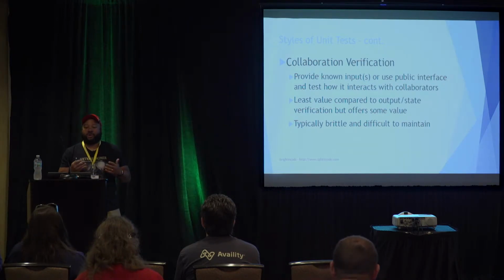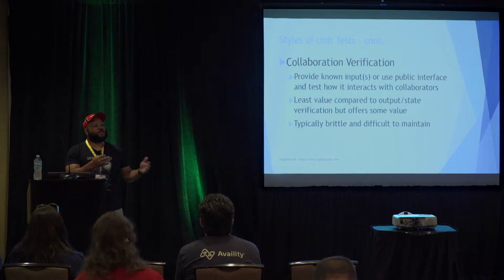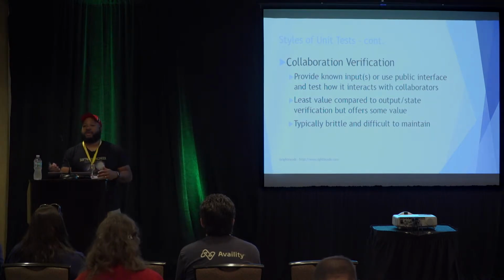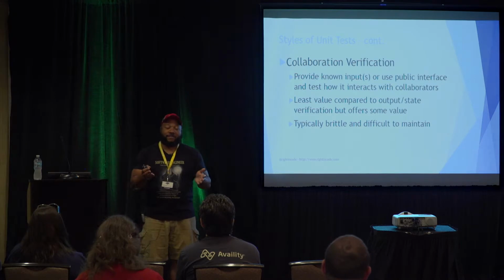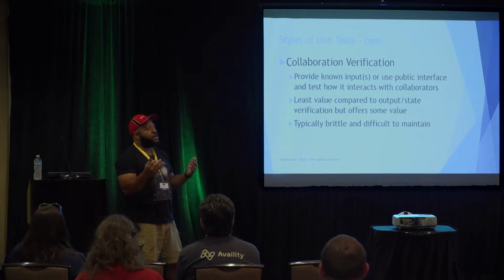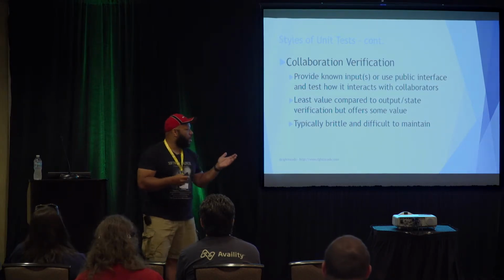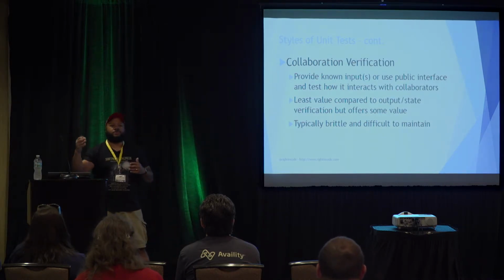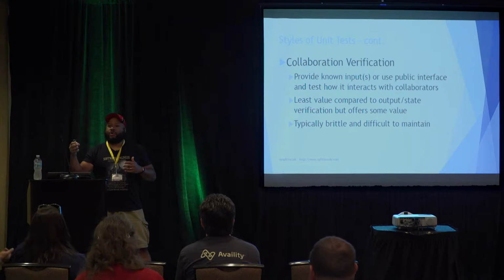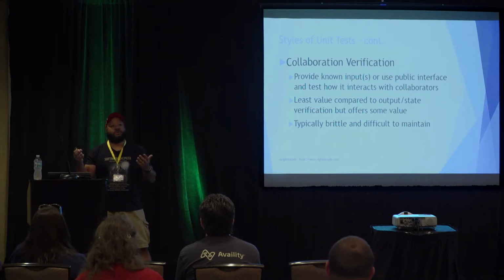And what you're looking for is did they interact in an expected way, right? So did a method get called, or did you get a return value that's expected? Now, the problem with this, and it does have value, but when you look at the entire scale, it's probably the least valuable. It can be brittle, right? Because those other dependent systems, you have no control over. They can break, and of course you can get a failure on your test.